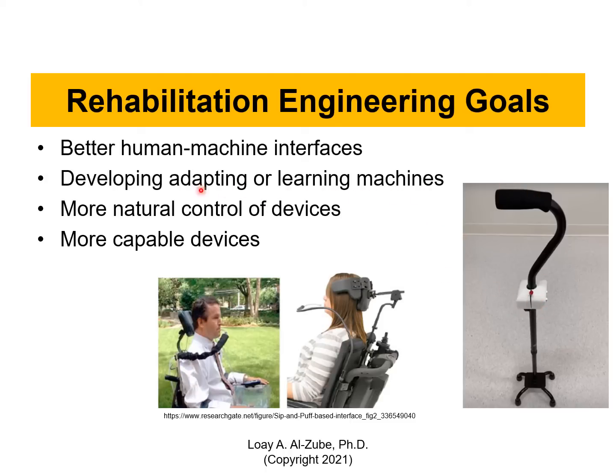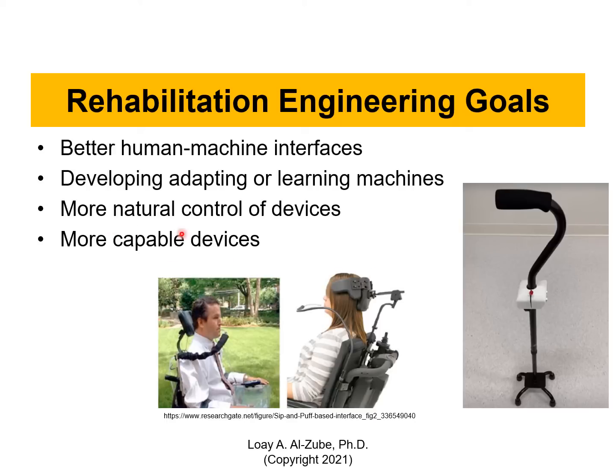Let's say we put an algorithm, a MATLAB or a Simulink algorithm, so that this cane, depending on whether the person using the cane is using it quickly or slowly, can adapt its responses to it. That's something simple. It's not difficult to do. It's an if statement. It's one condition.